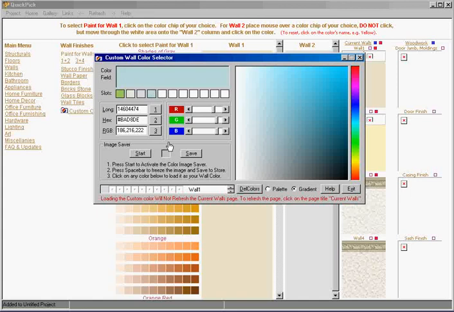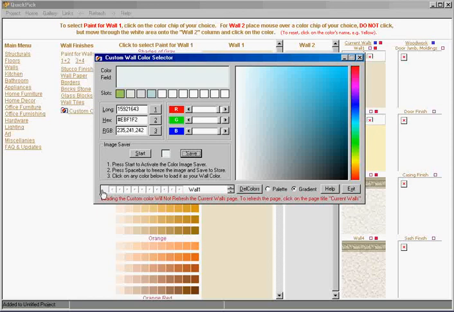Now let's save this color and load it in our drawing right now. So what we're going to do, we're going to select something else. We're going to select, let's say, this one. We're going to click start, and now you can see the window is changing. I will bring my mouse in the upper field here, and when I click my space bar, the window gets recorded here, and at this point I'm going to save it.